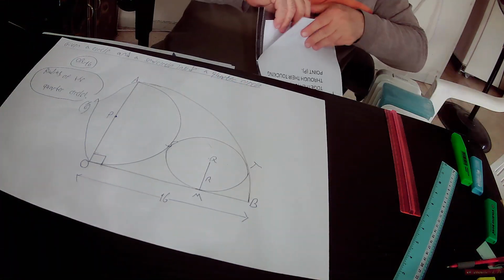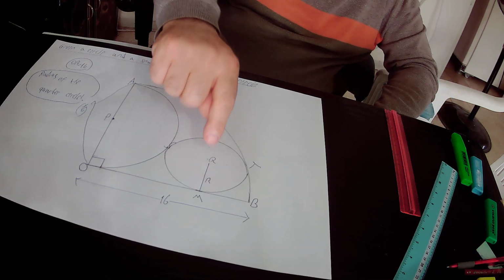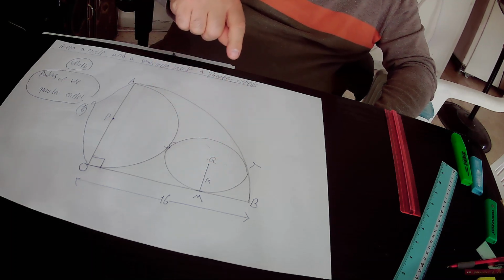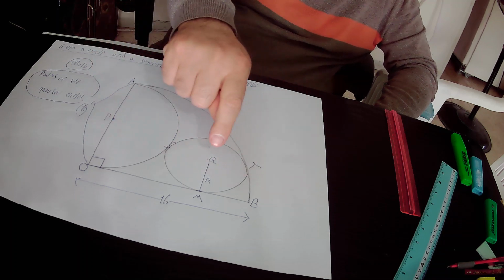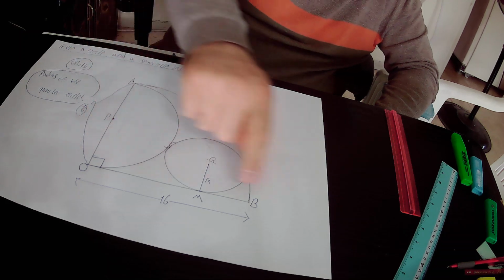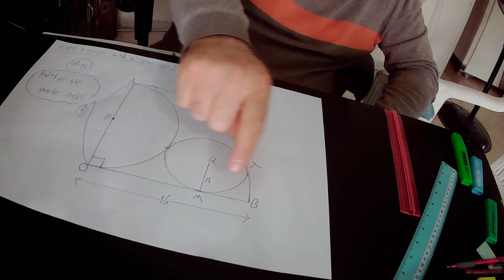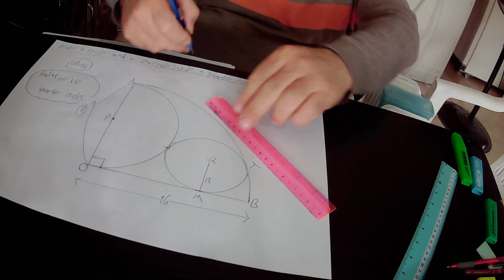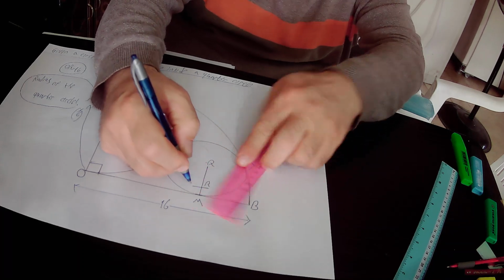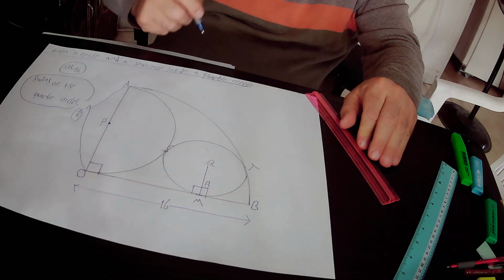Why? Because in our drawing, we have the radius QM that is equal to R. The radius QM is drawn to point M, that is the point of tangency of tangent OB with this small circle. And whenever your radius is drawn to the point of tangency, then tangent OB will be perpendicular to the radius MQ. If OB is perpendicular to MQ, it means that this angle equals 90 degrees, and this angle also equals 90 degrees according to rule 1.